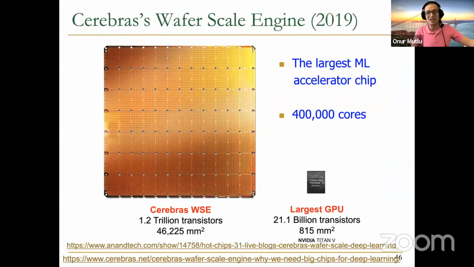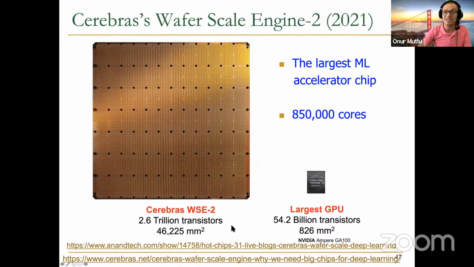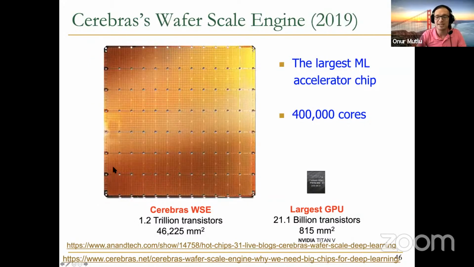Okay, there's another engine, as you know, that's built for machine learning, Cerebras' wafer scale engine. As far as we know, this doesn't necessarily use systolic arrays. It uses SIMD, which we're going to talk about in the next lecture. But I will show you this picture that I showed you earlier. You can see that it's a wafer scale. It's a full wafer, 1.2 trillion transistors. But they actually released a recent one. This has now 2.6 trillion transistors, and it's still 46,000 millimeters square. It has 850,000 cores. I wanted to show you this one because this was released in 2019, and this was released in 2021.